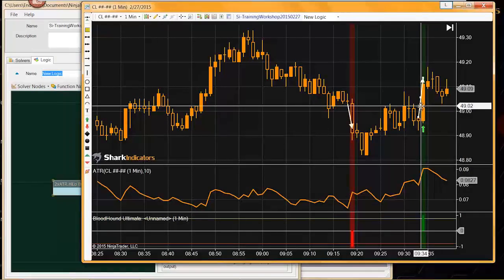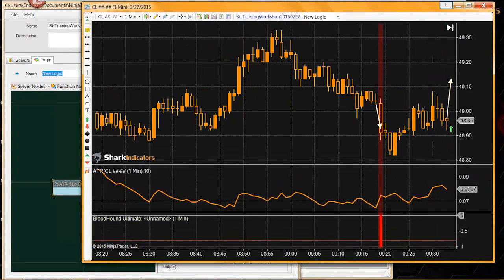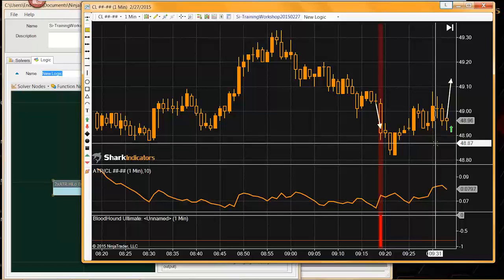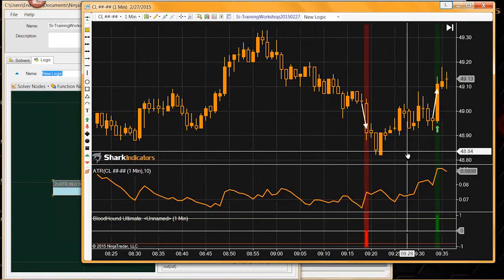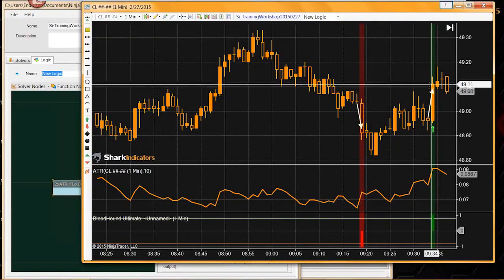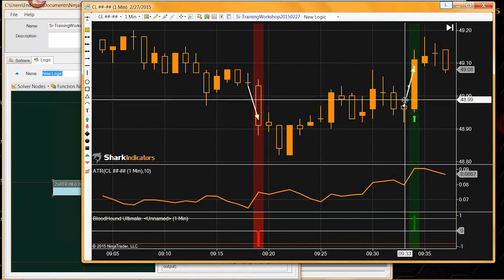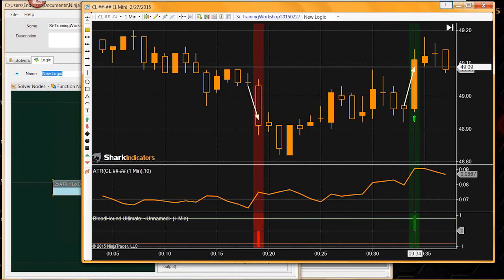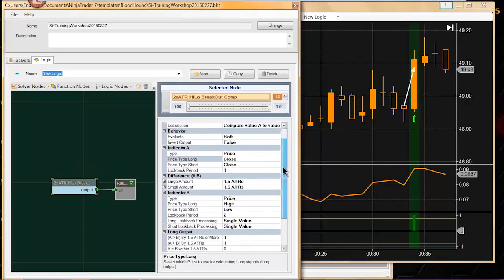And all right, here's the bar that we were first looking at. So let's see, once again, ATR, essentially when we round it up, is 0.08 or 8 cents. So 1.5 ATRs is going to be 12 cents. So that means the closing price has to close more than 12 cents above the previous bar high at 1.5 ATRs, which would be $49.09 where the arrow is. Okay, so essentially that would be it. So that's how you would set this up.